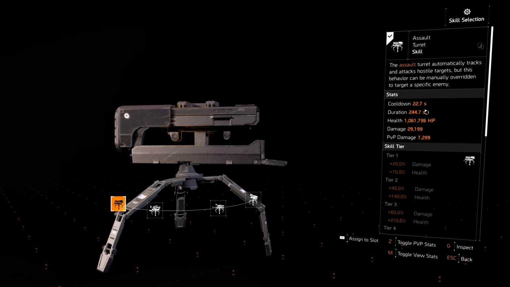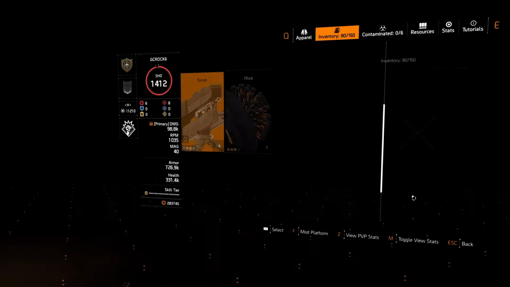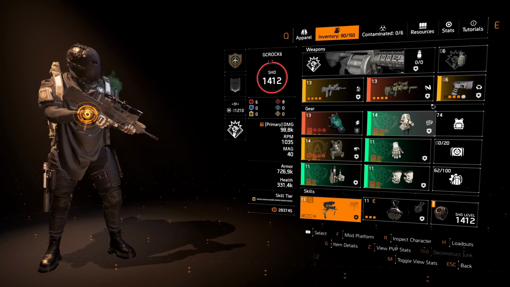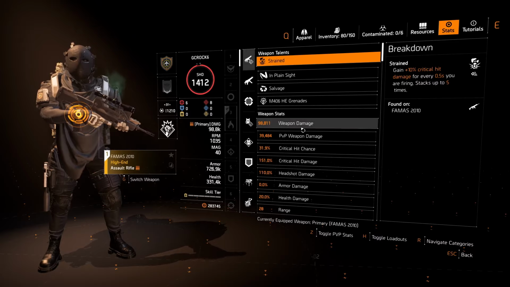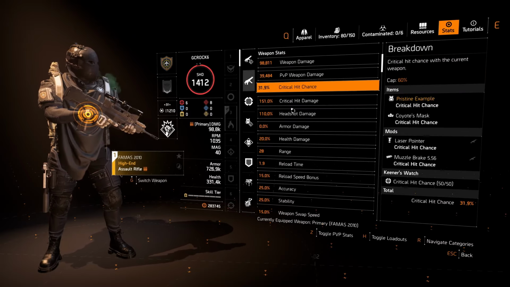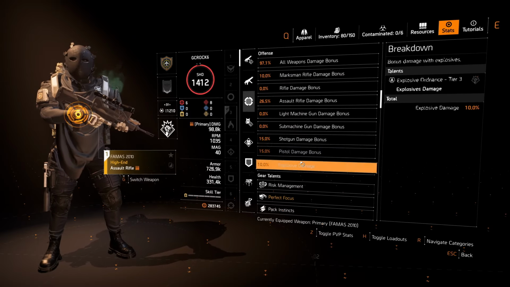It'll tell you the cooldown that it's got, the duration, the health, the damage, the PvP damage, or whatever is relevant to that skill. And then it'll show you how that increases as you go up skill tiers. And then on top of that, if we just go back out to our build, you also have some overall stats at the top. It's just a tab here. You can have a look at these stats just to have a look at all the different statistics that are involved around the build you have created.